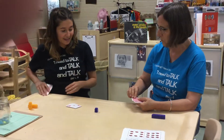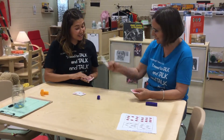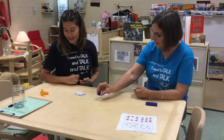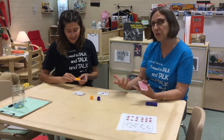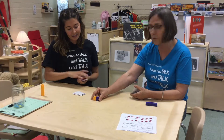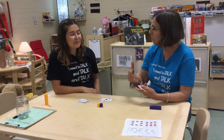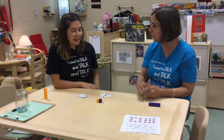We'll do one more example here. One, two. One, two, three. It's another match — they are equal. So you can see how we're using this language and we're also having some concrete representations of the number so that we can really see visually: is it more, or less, or equal?